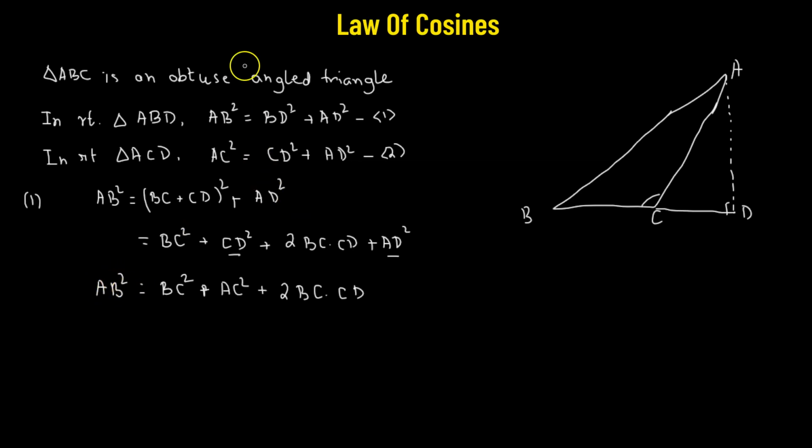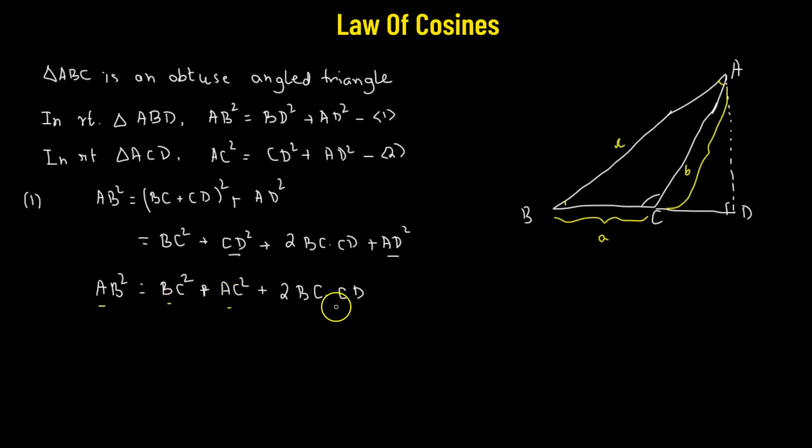Now we'll also need to define the sides, so let's do that. This is angle A, the side opposite to angle A is BC, so we're going to represent BC with the letter a. Then we have angle B, the side opposite to it is AC, defined by the letter b in lowercase, and the third side AB is c, the side opposite to angle C. Now we have defined the value of AB, so that can be replaced with c squared. BC will be a squared, and AC is also there.